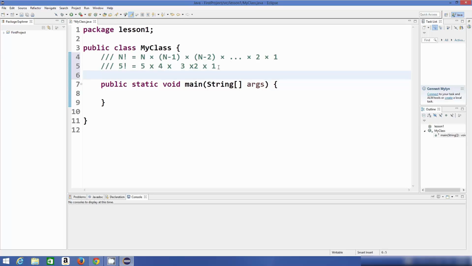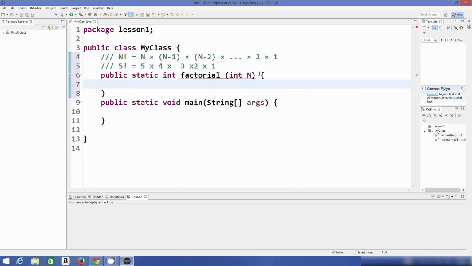So we can create it like this: public static, and this is going to return an integer value, and we name our method factorial itself, and it takes an integer, int n, for example, or capital N as we are showing here, and then we will try to find some algorithm which calculates the factorial.